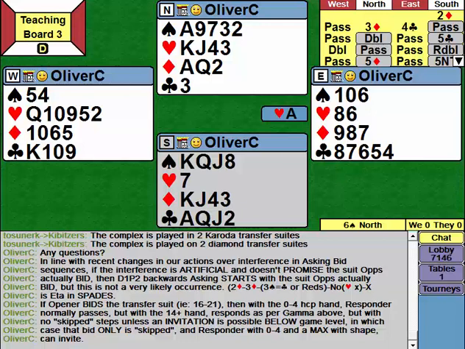Okay, any questions so far on when opener bids the transfer suit? So supposing it goes again, two diamonds, three clubs transfer to diamonds. Opener's right-hand opponent comes in with three spades, and opener bids four diamonds, which is now gamma in the transfer suit of diamonds.